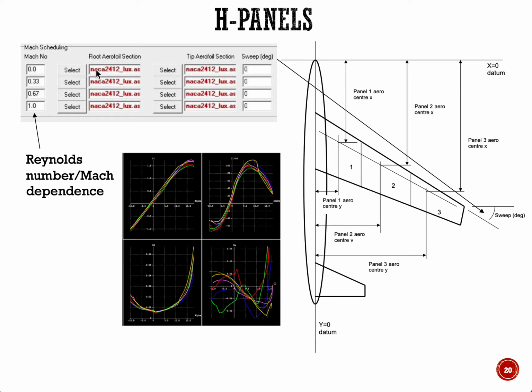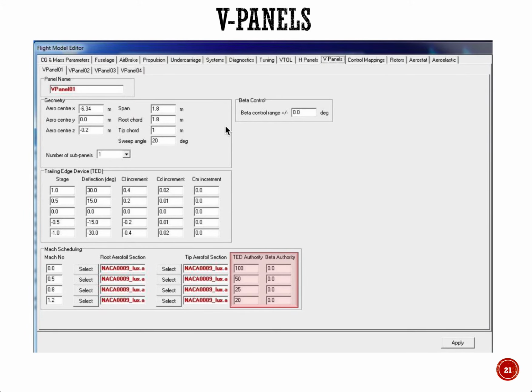So it is possible for you to have an aerodynamic twist in each panel, but for now, just keep it as constant. And then you get the sweep as well. The sweep is defined as, as you know, this is basically the sweep. If your wing is swept, you put what that sweep is for each panel. So this is all for this one panel right here. And as we move to different panels, you can put either the same or different airfoil characteristics. Okay, so that's pretty much it for H panels.